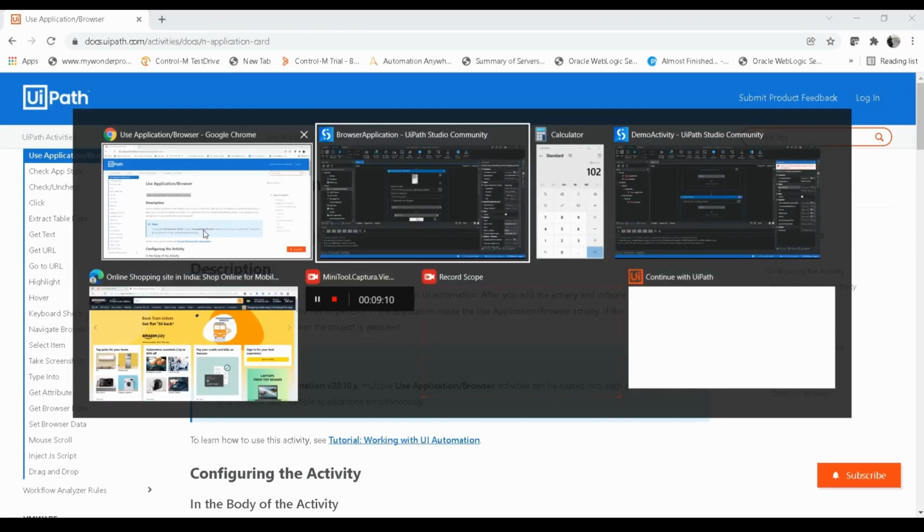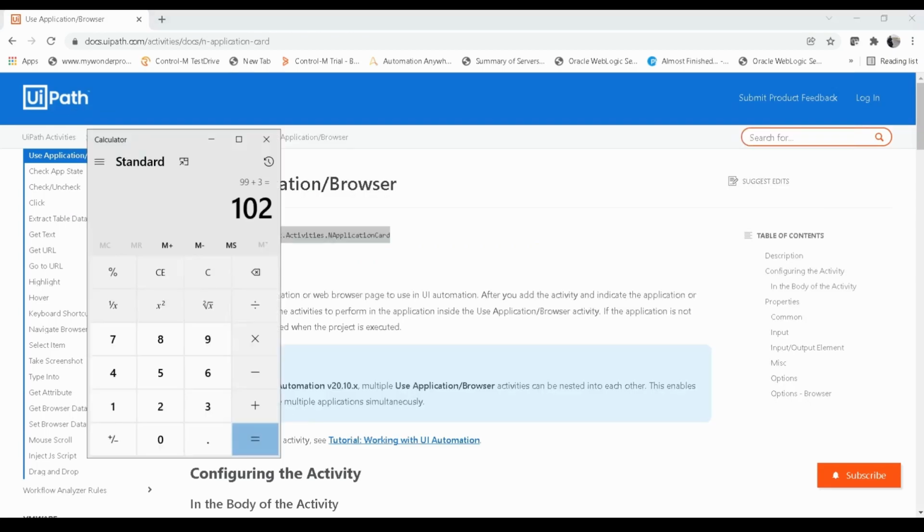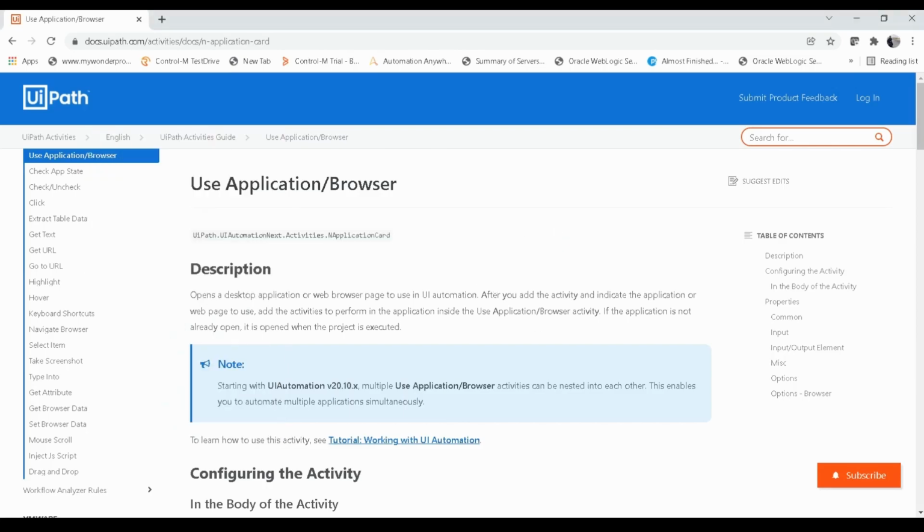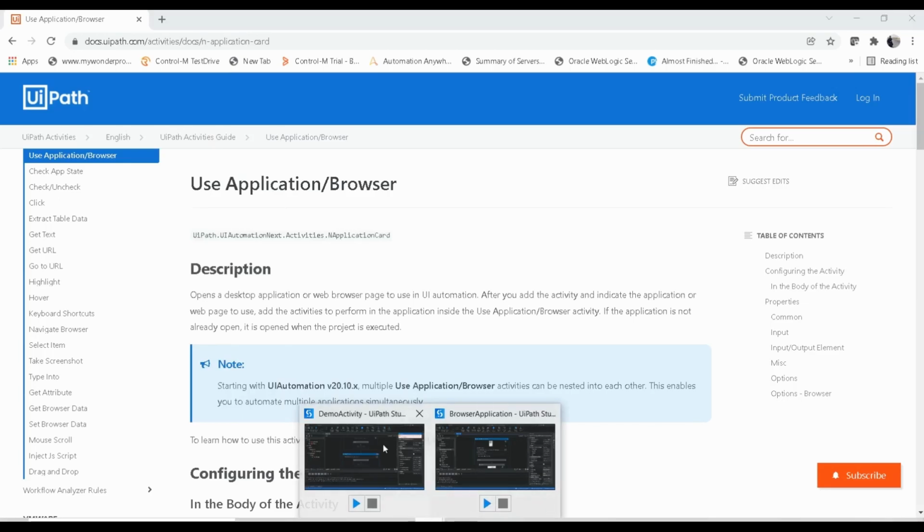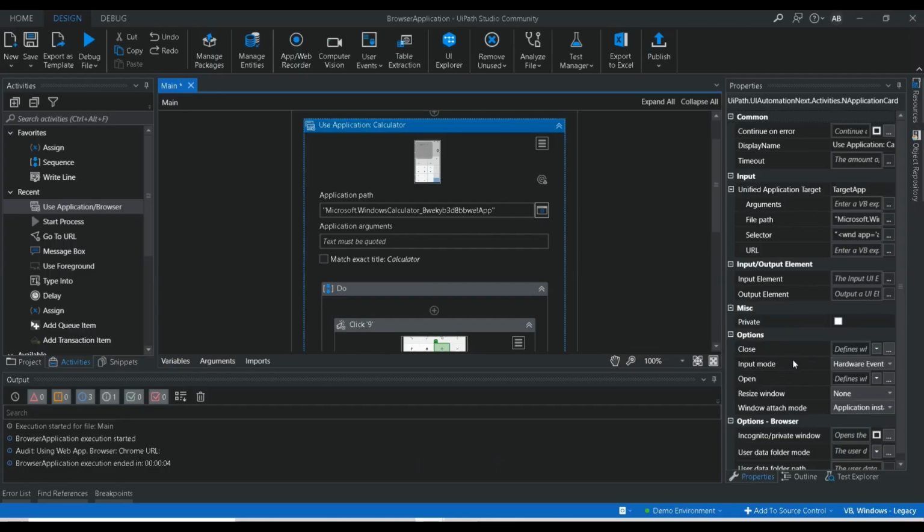So this means if you already opened a calculator, it will use the existing session for acting on that. And if you close it and try to execute, it will open a new session of the calculator and do the same action. So that is one benefit, and you can modify that here as well. Here different options are there, whether you want to open a new session or not. You can see 3 options are there.